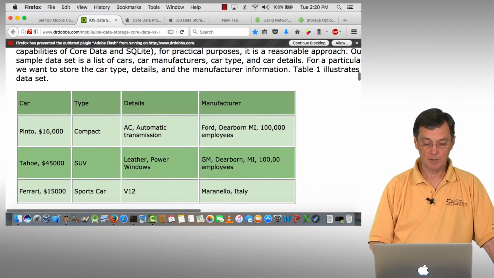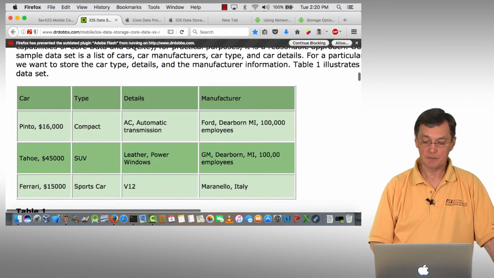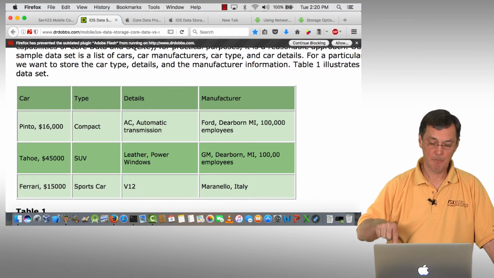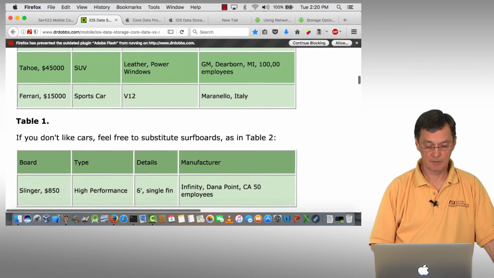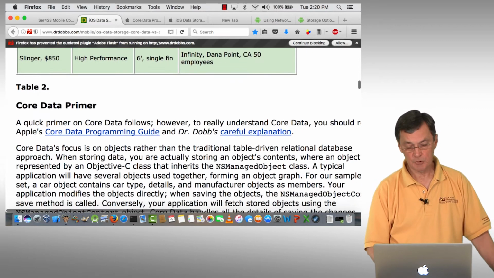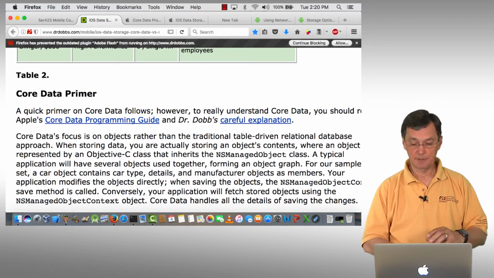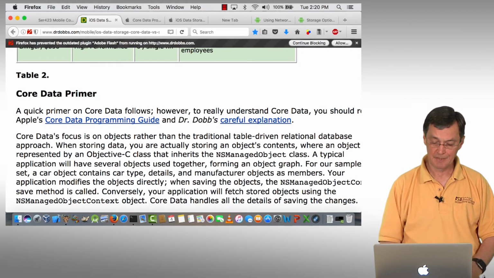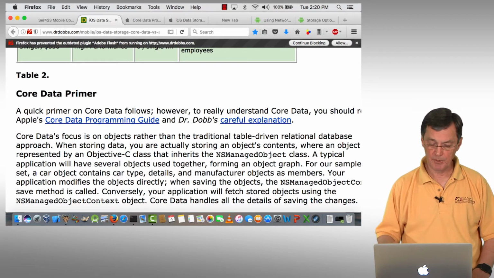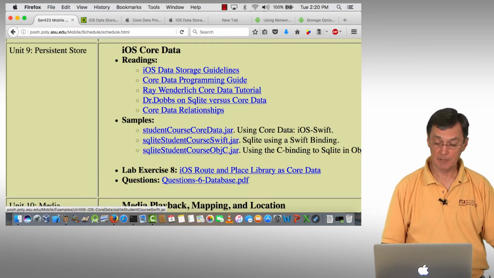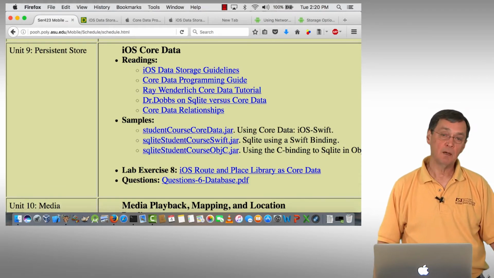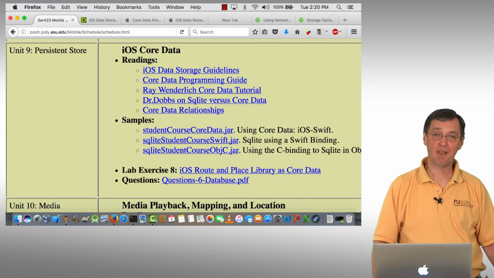Nevertheless, it goes through a comparison of using SQLite with core data in a given application, and it tests that application with lots of data and publishes and shows you, going through how you go about building it, and also shows you some of the reasons why you may want to use one as opposed to the other. So I encourage you to read, in particular, the Dr. Dobbs article. You'll probably see that if you're in the class. You'll see that in one of the exams coming forward.